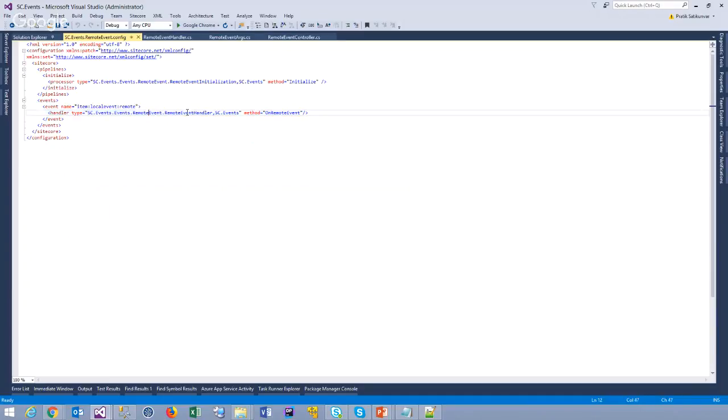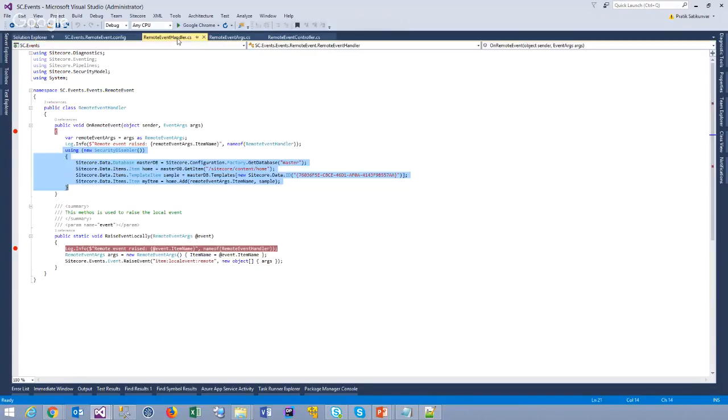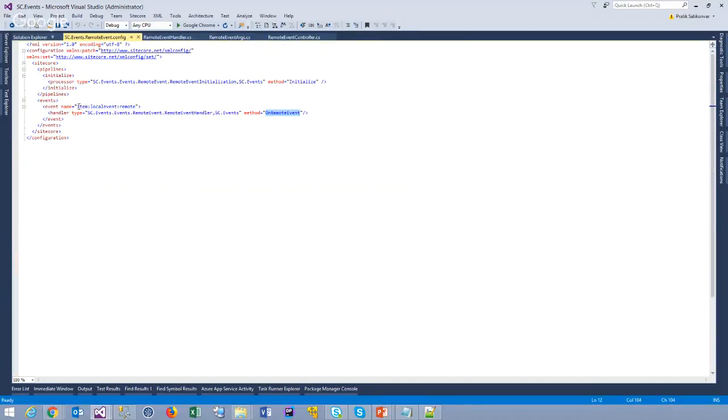This is the remote event handler, on remote event, which we have specified here. So when this event, which is item local event remote, gets executed, this handler should get called. That's what we have specified, as we did for the local event. These are the same steps you need to follow.